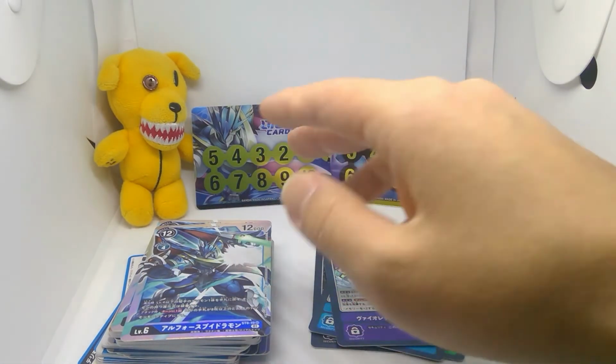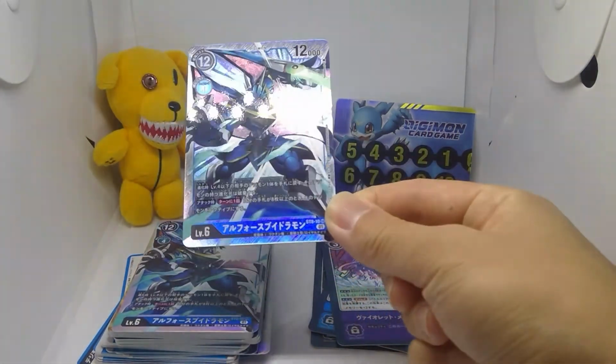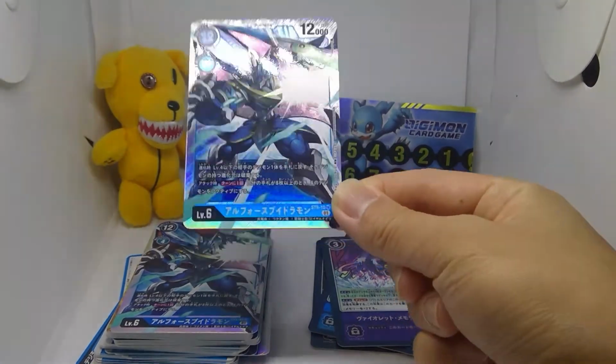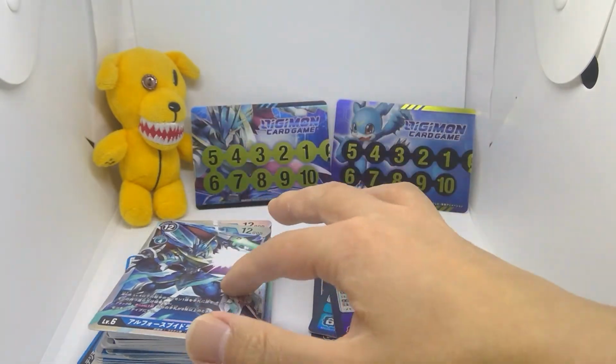And in terms of this deck's playstyle, it's pretty much evolve and aim to hold on to 8 cards in your hand and then just attack non-stop while reaping the benefits. That's pretty much the playstyle of this deck.